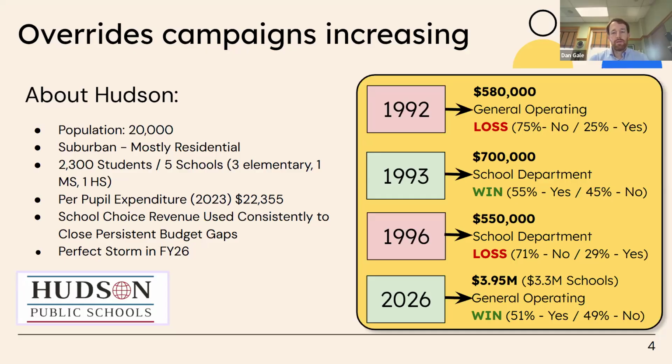You might hear, it'll never happen in this town. I think I've heard that in Grafton before. I've heard it in Hudson. You may have heard it, but I think it's just important to get the message out. Why is it needed? A lot of it rests on your ability to sell the need.